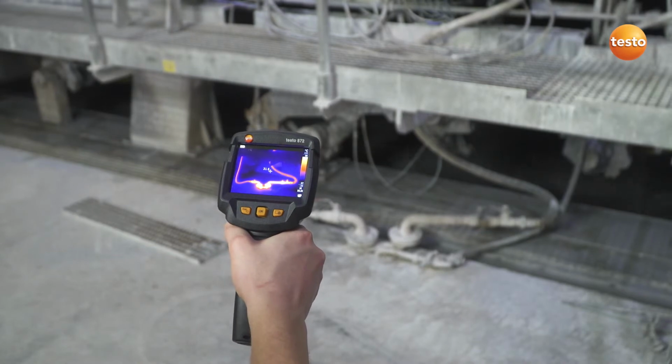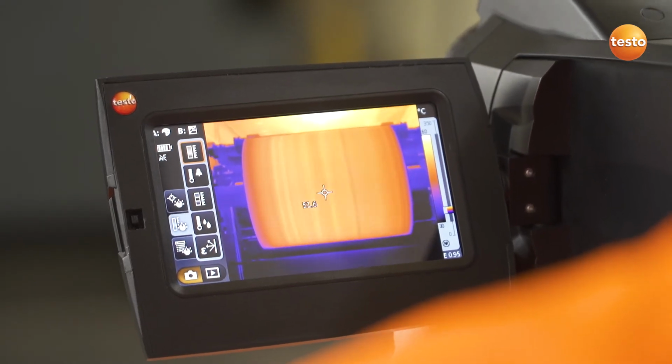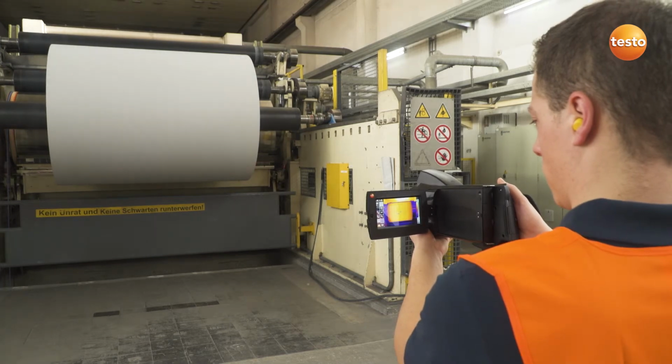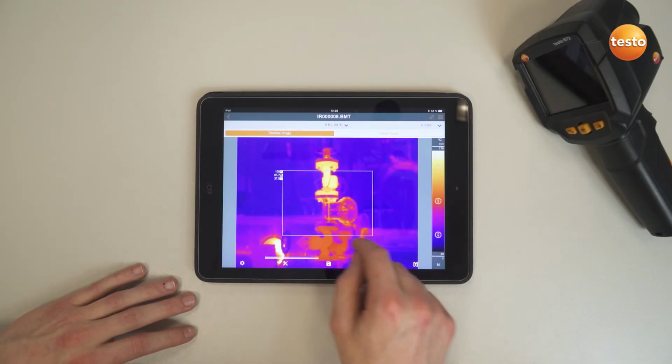used for quality assurance. With this measurement object, a roll of paper, it's all about guaranteeing uniform drying. Done. Now to document the results. You can use not only the free software Testo IR Soft, but also the Testo Thermography app to create a professional report and send it to your customer.